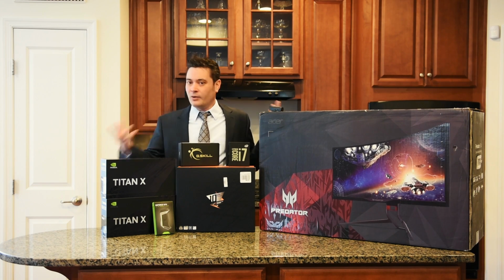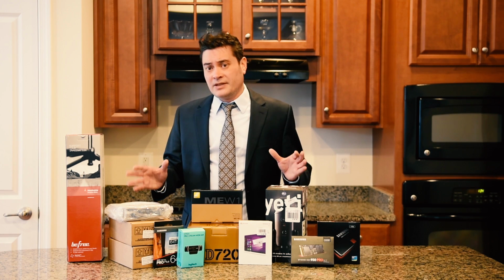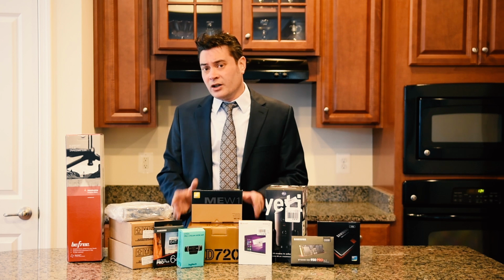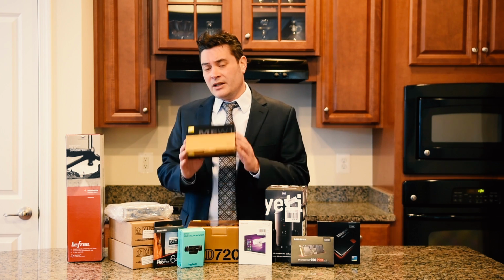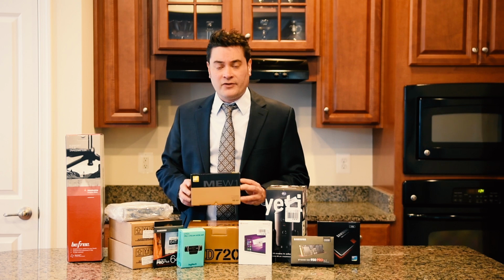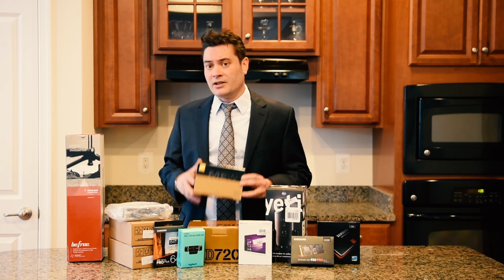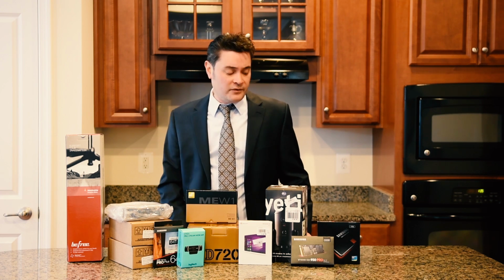More importantly, what else do we got? Let's specifically look at the video logging and our data storage options that we have with this rig. Basically, for video recording and video logging, we're going to be using a Nikon D7200. In addition, we're going to be using Nikon wireless microphones. That basically sends the audio from here to the microphone, very clear, and it is Bluetooth enabled. Great piece of equipment if you're going to be doing video logging.